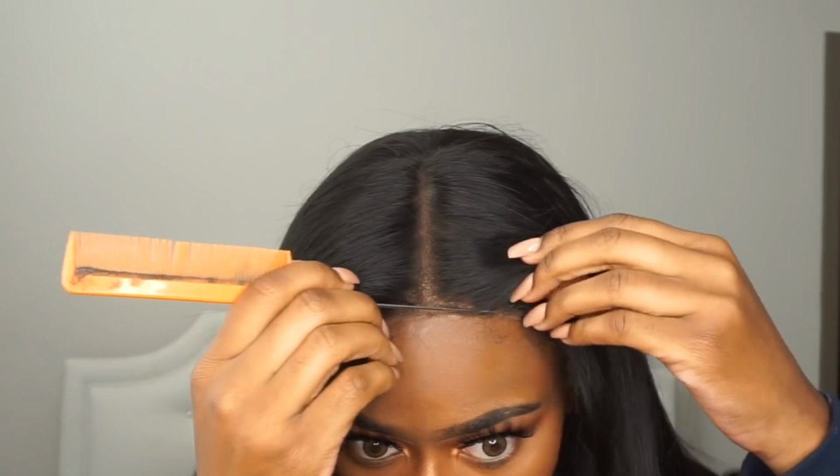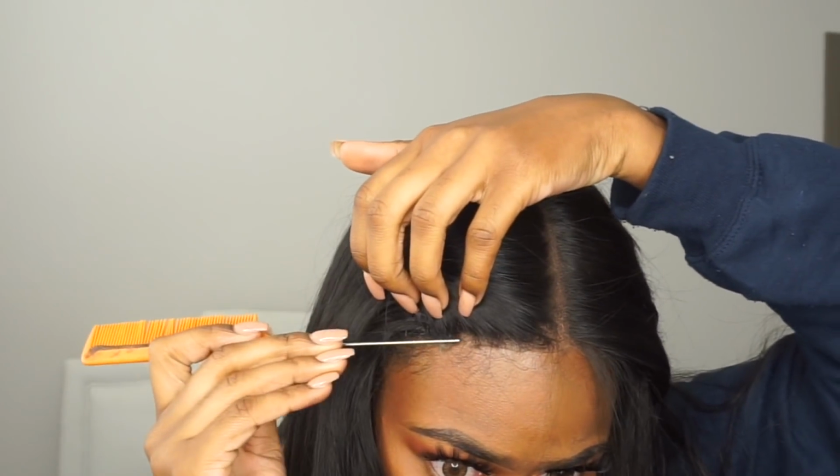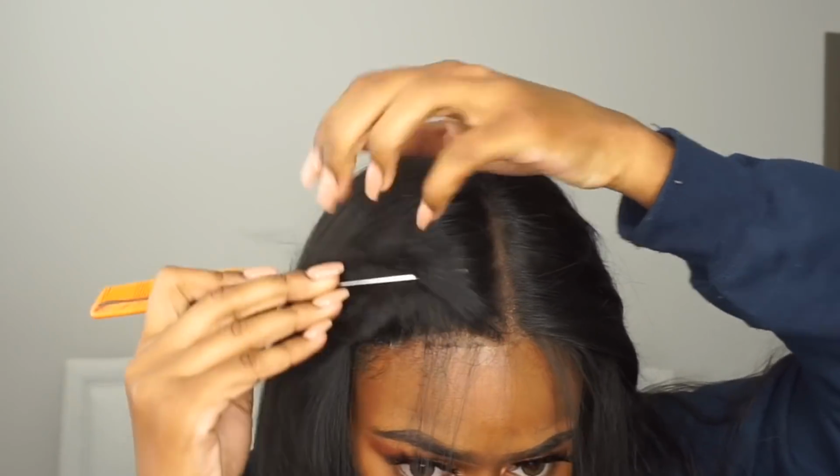And this is what it is looking like before I get ready to do the baby hairs. It looks really, really natural, really good. So we're off to a good start so far. Now all I'm doing is just sectioning out some of the hairs so that we can go ahead and work on this hairline here. Really simple.